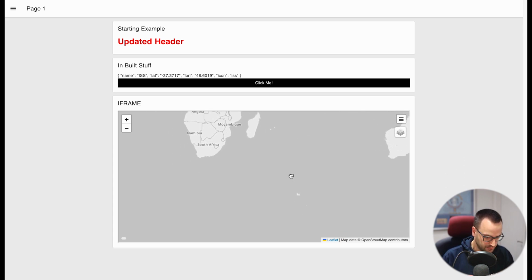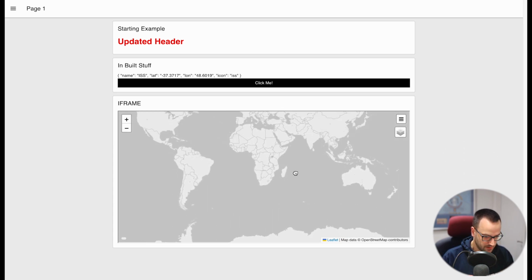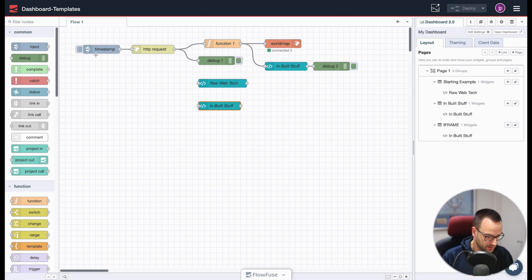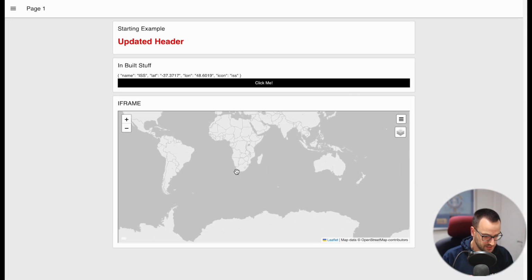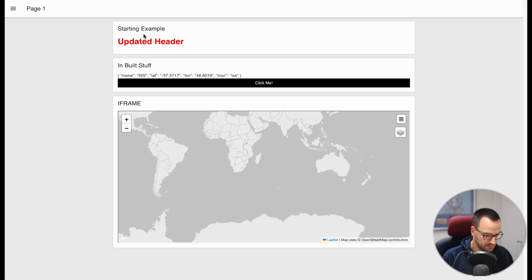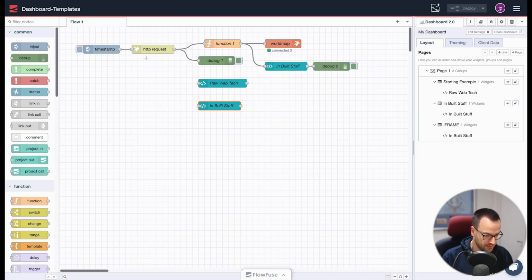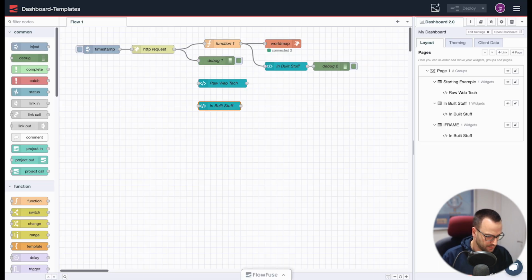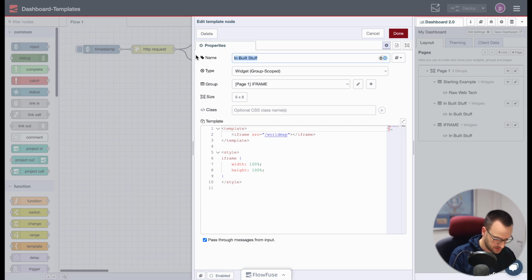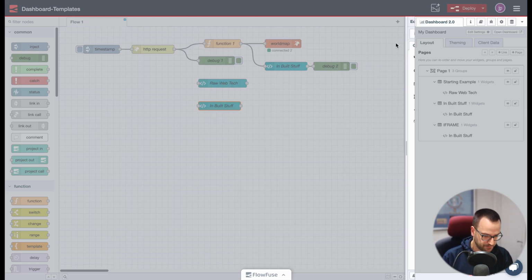And then if we move around somewhere and we get the timestamp injected, hopefully the ISS will appear somewhere around here. There does seem to be a lag with requesting it. It did request it, there we go, and it's come through. There seems to be a bit of a lag with the API right now, but that's okay, we can work with it. So we've got an iframe, we have a world map.